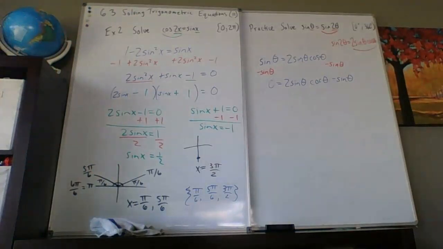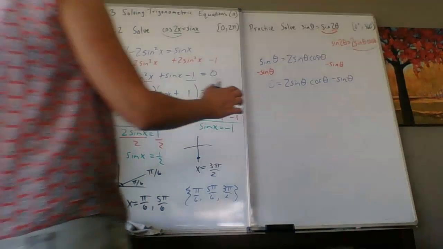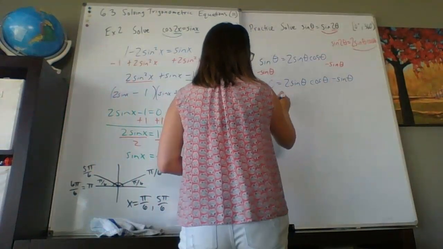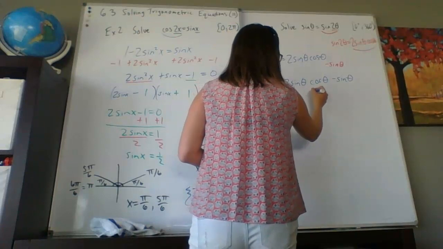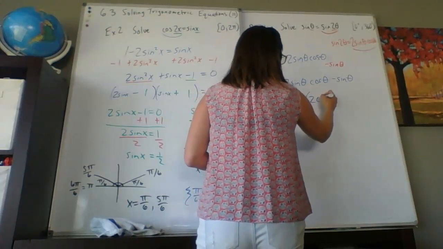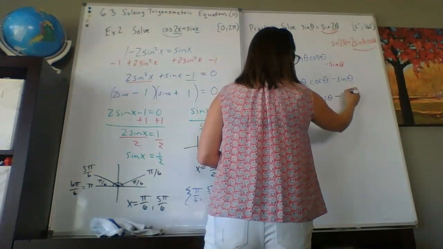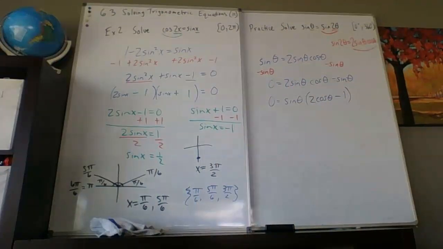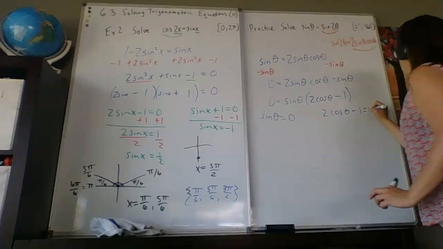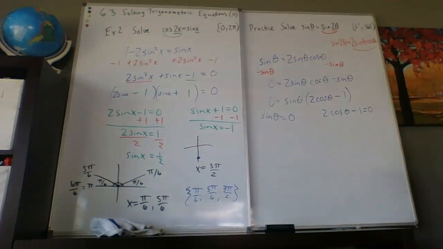What to do? We're trying to factor, but this is going to be different factoring than what we did in our trinomials. We first want to see, is there a GCF to pull out? And yes, we can factor out a sine theta since both terms have sine theta in them. So when we factor out a sine theta, the first term we're left with 2 cosine theta, and as a placeholder, we're going to get -1. Now that it's factored and equaling 0, we can set each factor to 0. So either sine theta equals 0 or 2 cosine theta minus 1 equals 0.